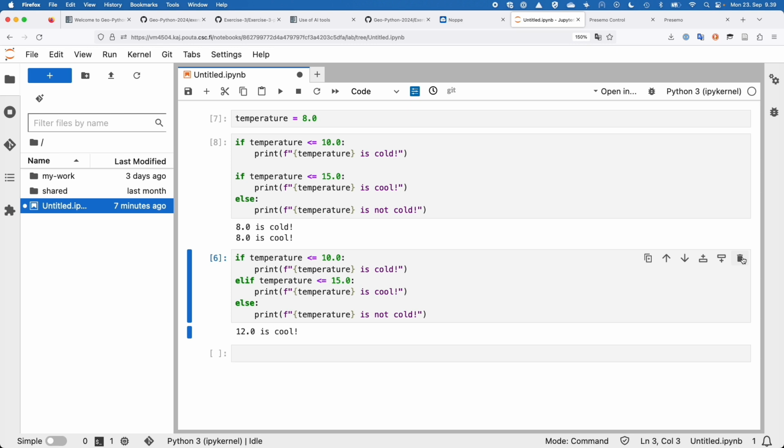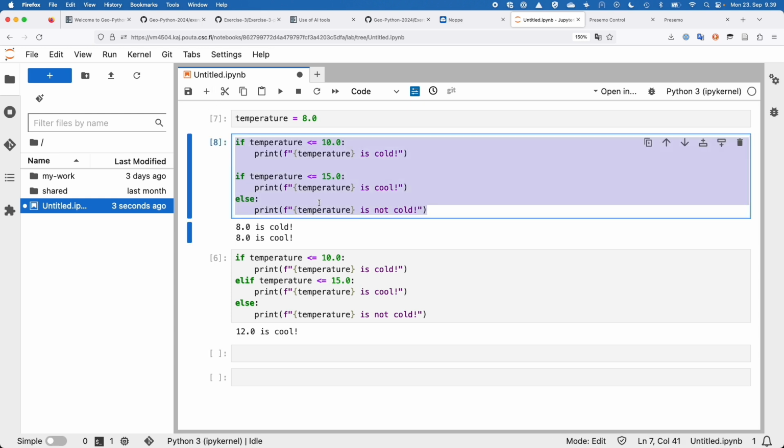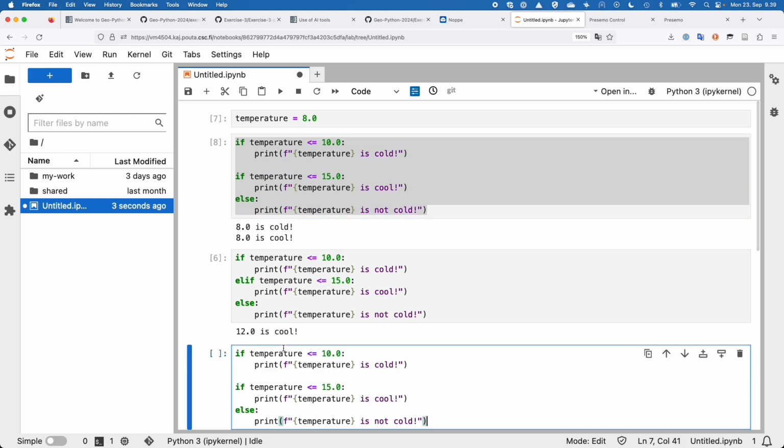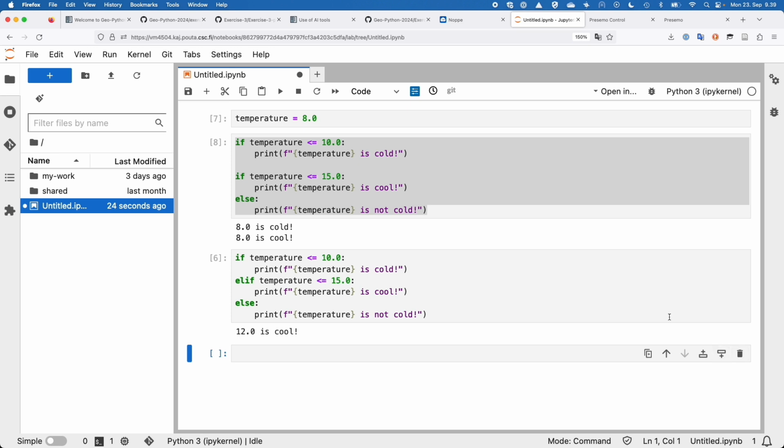So it's mostly just a hassle for us. It's completely fine for you to add a cell if you need to. You can just click the plus button to add a cell, but please don't copy and paste the cells. If you need to copy and paste content, you can add a cell, select what you have here, and then paste it into the new cell. That's completely fine. But copying and pasting the cells themselves just does bad things for the autograder. So we'd appreciate it if you don't do that.